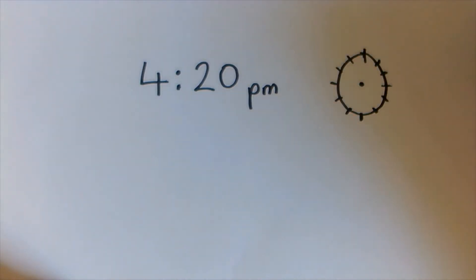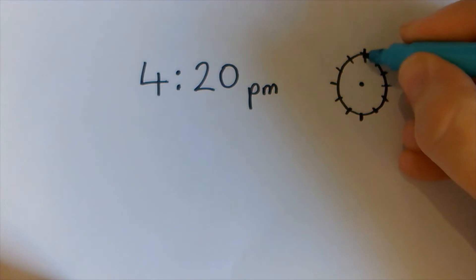So did you get it? At 4:20 pm, we know it's 5, 10, 15, 20, so the big hand would be there. But the little hand isn't exactly on 4 o'clock. It's moved on a little bit. So that's the angle that I'm talking about. If you didn't get it first time, could you pause the video and have another go?